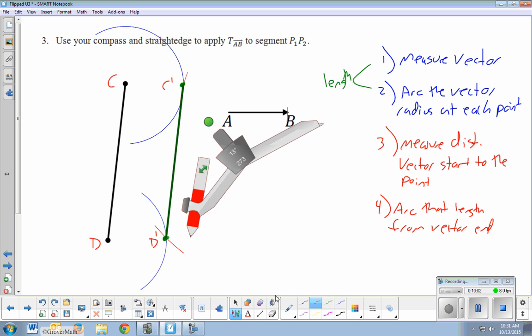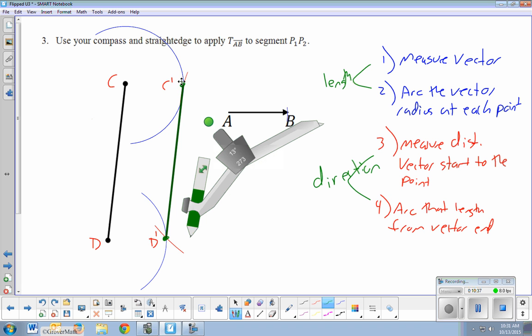And then I want to recap this one more time. I know I'm at my 10-minute mark that I like to stay with. This is the direction part of the construction. The first part is to measure the length that I'm going to move the point. It's just going to be the length of the vector. So you set your compass to be this length and draw that arc around each point you plan to move. That's the easy part. Then you set your compass to be the length from the point you want to move to the beginning of the vector, but you draw that arc pivoting at the end of the vector.